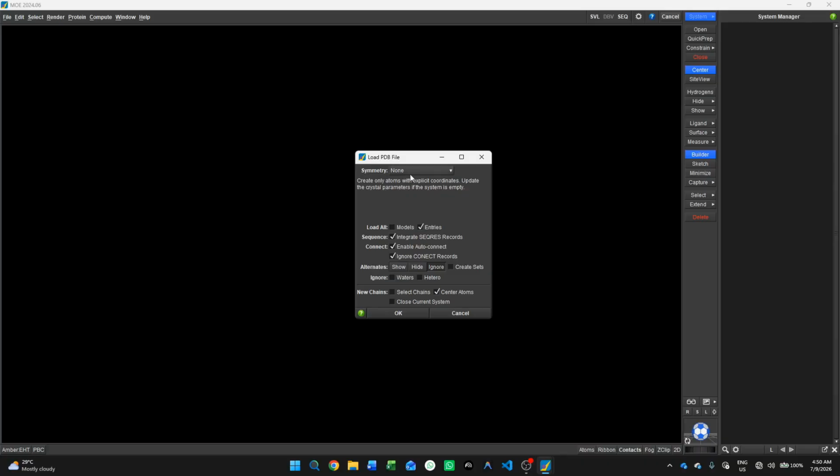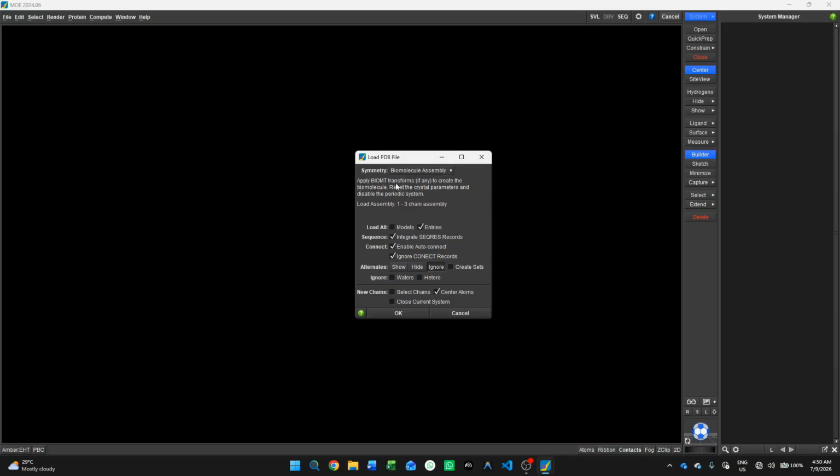It asks you most of the time the symmetry. You want to load it as models or as entries. You can just leave it as it is. But for me, I prefer either loading it as none or as biological or biomolecule assembly.